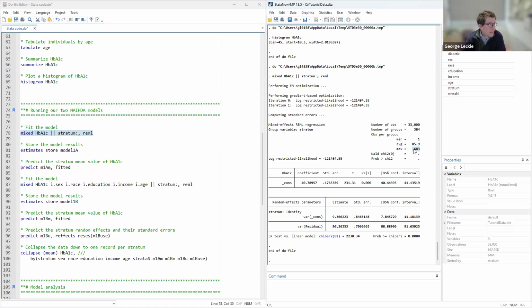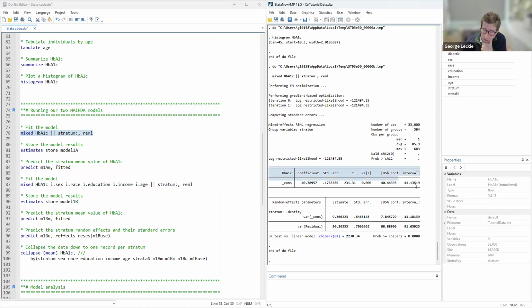And the biggest, you can imagine that being a big group like white, middle-aged, middle-income, middle education, majority type group, that has 683 people. The model is fit by restricted maximum likelihood, so the log restricted likelihood is printed out at the end of convergence. Then we get the parameter estimates.